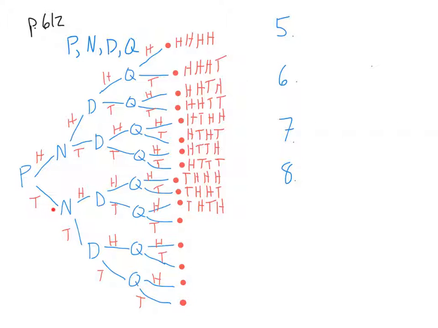So you flip the penny, you get tails. You flip the nickel, you get heads. You flip the dime, you get tails. And you flip the quarter to get tails. So our outcome there will be tails, then heads, then tails and tails. Right? That's what that branch represents. It represents the penny was tails, nickel was heads, dime was tails, quarter was tails. So let me just fill in a couple more of these branches. This next one would be tails, tails, heads, heads, it looks like.